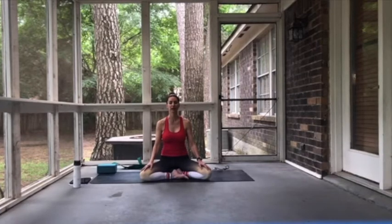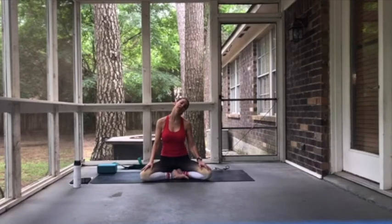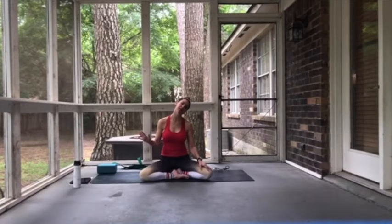On your next exhale, tip the right ear towards the shoulder. Take a nice long stretch through the side of the neck. Head is heavy, shoulders are soft. Now take this left hand. If you need to open your eyes to see what I'm doing, take your left hand behind your back over towards the right hip. Some of you may be able to touch that hip.